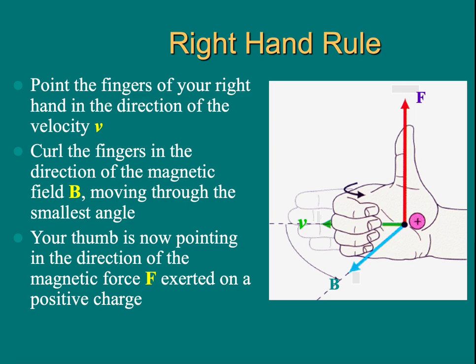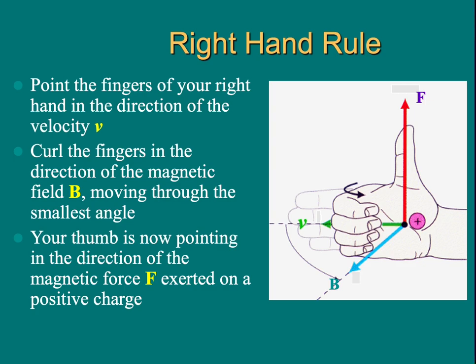So let's assume we have a positive test particle. We can use our right-hand rule to find out the direction of magnetic force. There are several ways people use the right-hand rule to find the magnetic force, but the one I like the most is the following. First, I point my forefingers in the direction of velocity, and then curve my forefingers into the direction of the magnetic field.